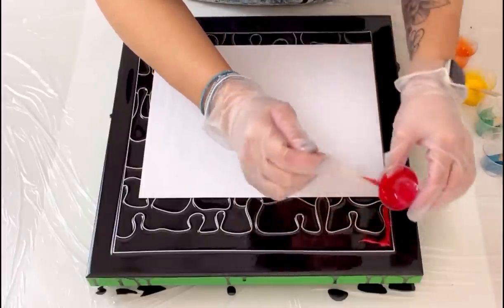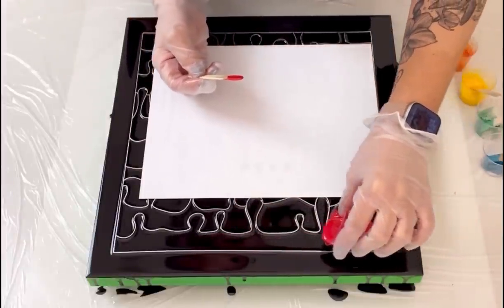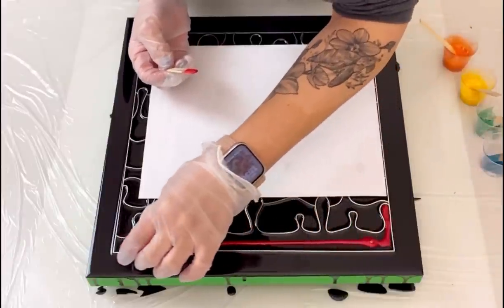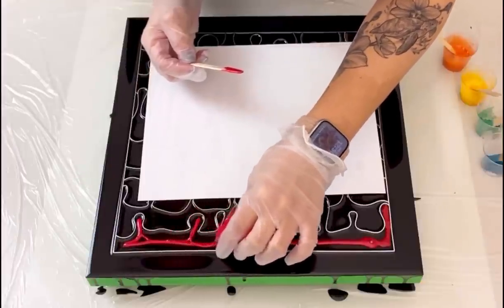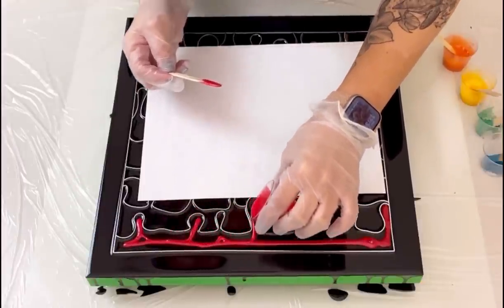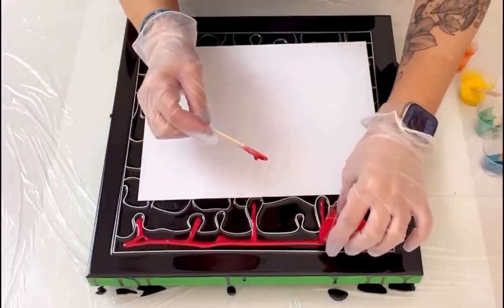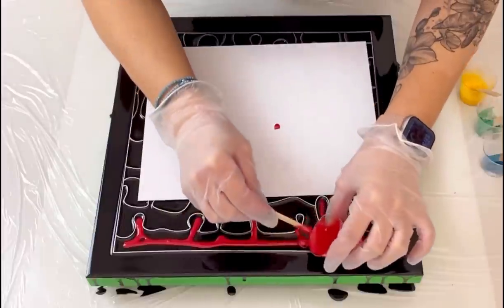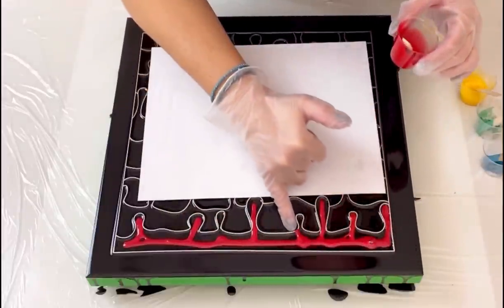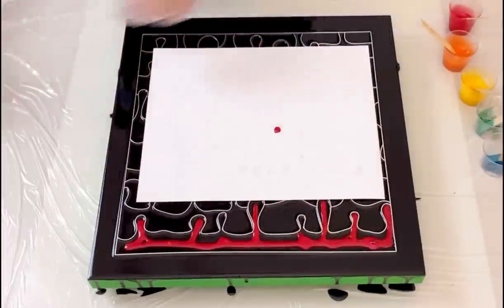Now, yes, this actually could take forever. So I'm probably obviously going to speed you guys up for a lot of these parts, but don't overflow it, because if you do, you're going to have a problem. You can always add more, but you can't really take it out. As I went over here. Okay, no problem. I fixed it.